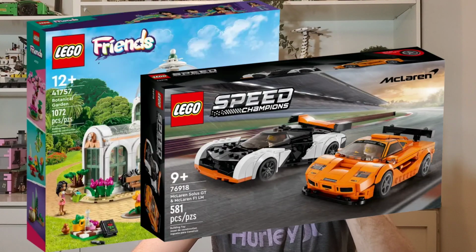Again, we have another point where the community is quick to scrutinize a set for its flaws, and fair enough. But can we just sit back and appreciate the overall quality of design across all LEGO sets at all price points? I feel that today, generally, all LEGO sets are designed incredibly well across all themes and for any budget. Even more wallet-friendly themes like Friends and Speed Champions are incredibly well designed and offer great parts, great builds, and fantastic colors. This is doubly true of large sets.